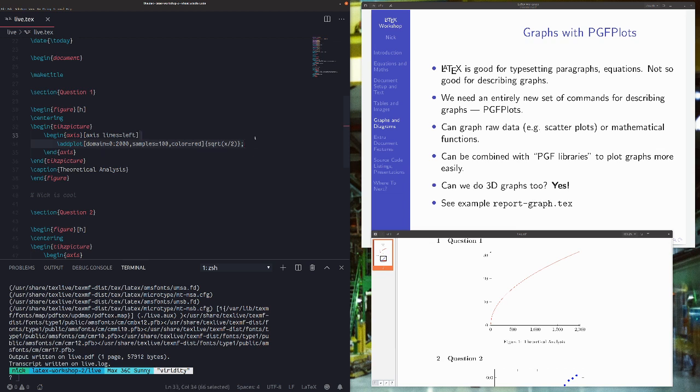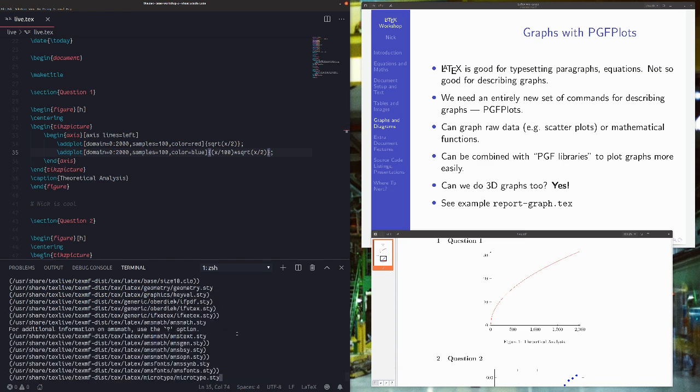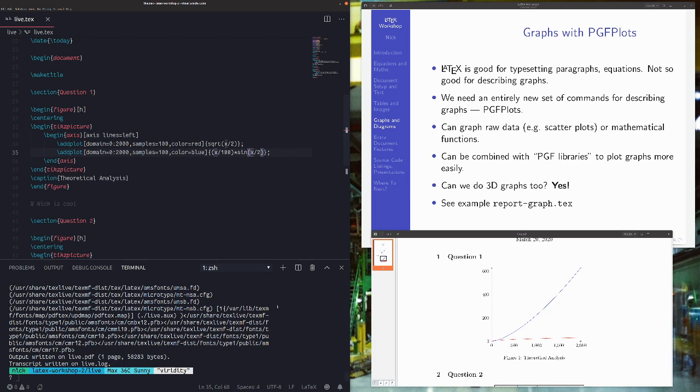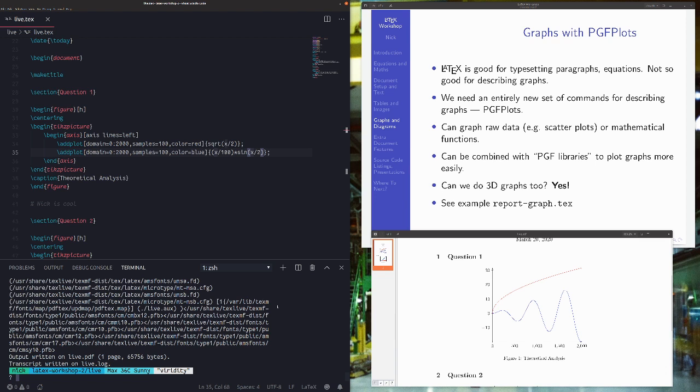Right, now we're getting somewhere. Let's add the other plot. So other algorithms, their complexity, we'll put them in blue as usual, is x divided by 100 times square root of x squared. There we go. And actually that matches up quite well. What if we did sine? Would that be noticeable? Yes, it would. So you can add whatever you want there. You can do sine, you could do logs. I'm not sure what exactly the limits of what you can do are, but most mathematical functions you can plot with PGF plots. It can be very useful.